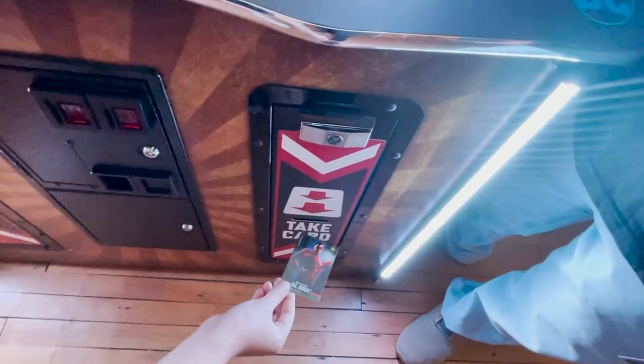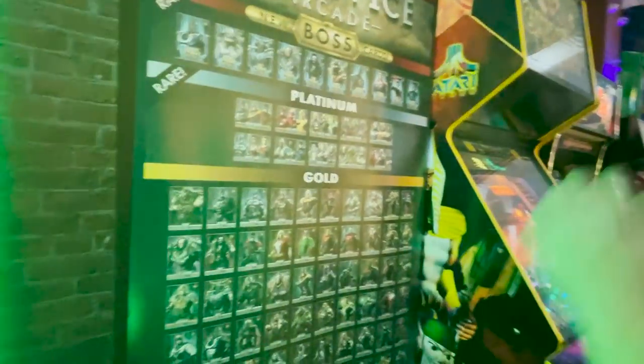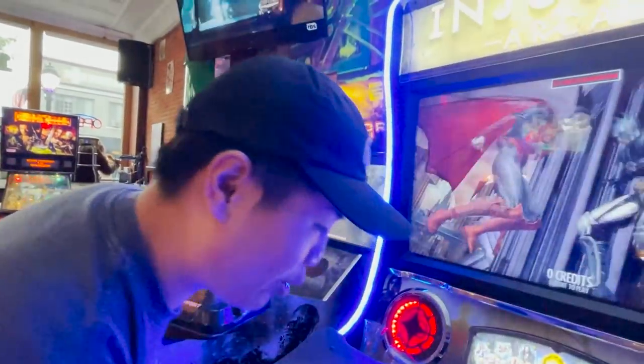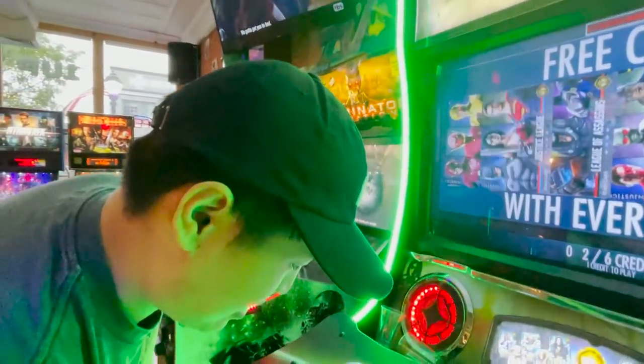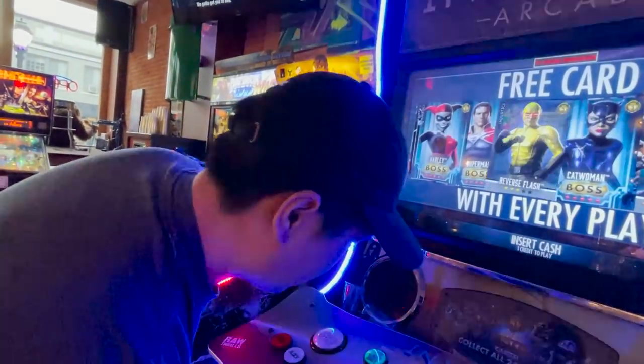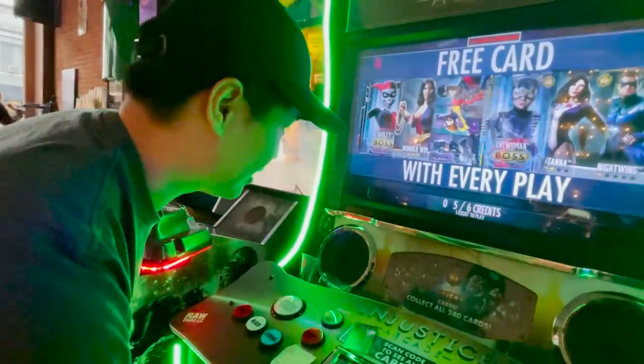And we got Red Lantern Hal Jordan. Okay. We're gonna keep going. Wait, what rarity is that one? Gold. Gold rarity. Oh. Alright, not the one we want though. It's gonna take forever. I gotta put all these coins in.